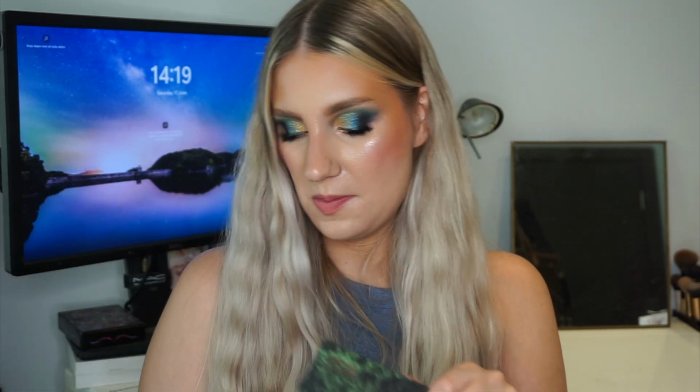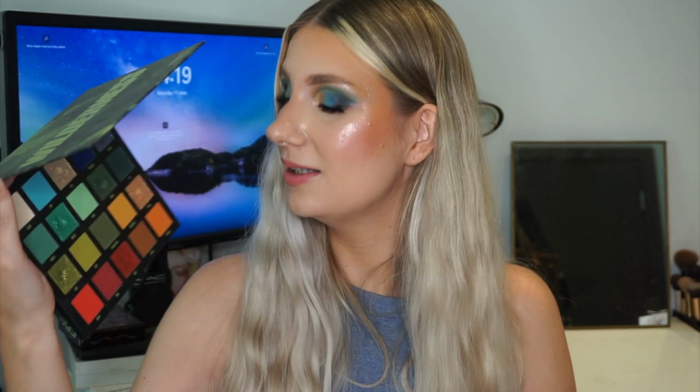The Lone Wilderness palette from Beauty Bay. This is the only Beauty Bay palette I haven't used this year. It looks like this. It's a palette that's very hyped up, and I do like it. The quality is there. The shimmers are absolutely stunning. I grew a little bit tired of this one also because I was panning this one in my Project Pan as my level 5 palette, so I hit 5 pans in here. So it is looking quite well loved, and it is nice.